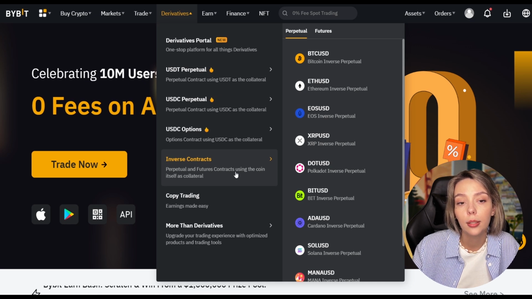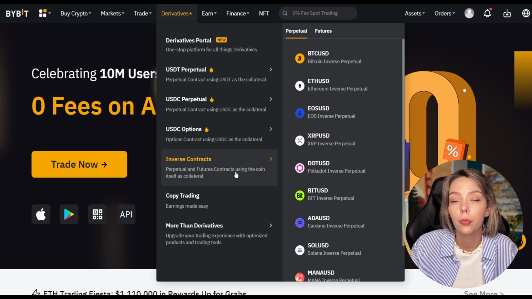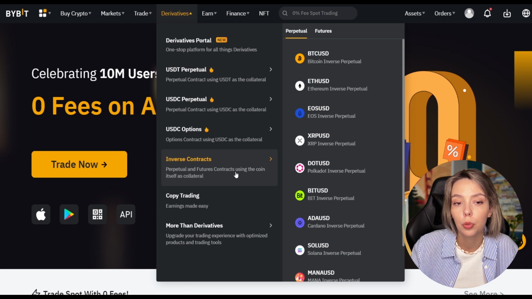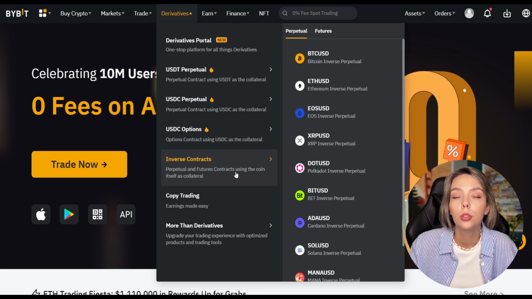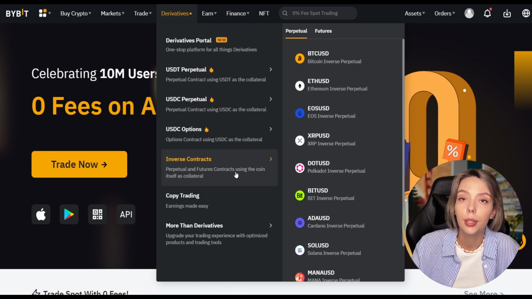On the other hand, if you wanted to short Bitcoin, because obviously on Bybit you can make money shorting and longing cryptocurrency, you may not necessarily want to do it on coin margin. The reason for that is if Bitcoin was going down in price and you won the trade because you shorted it, you wouldn't necessarily want more Bitcoin if the price of Bitcoin was devaluing. So you would be better off in cash.